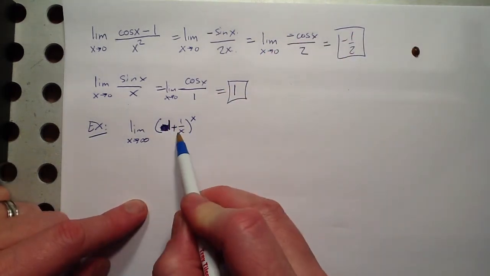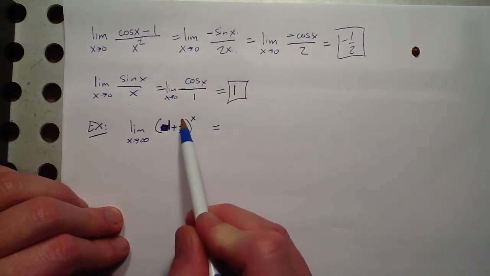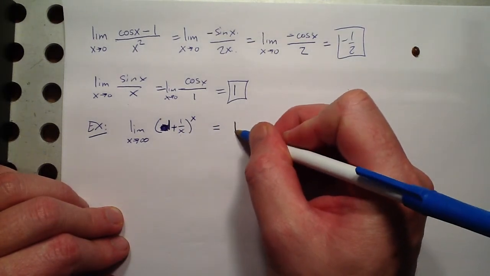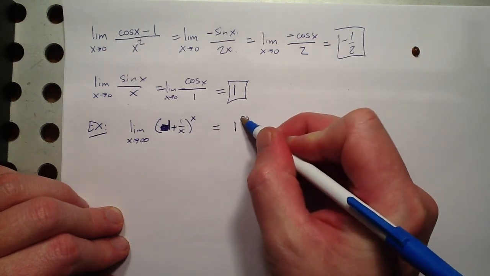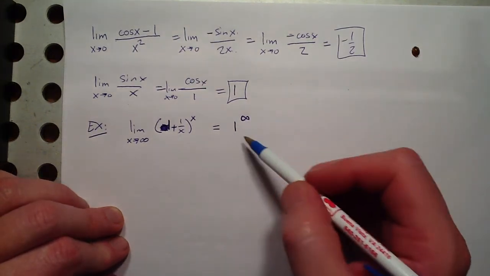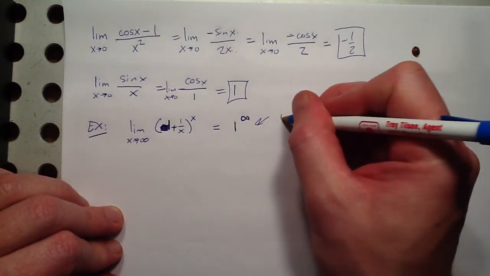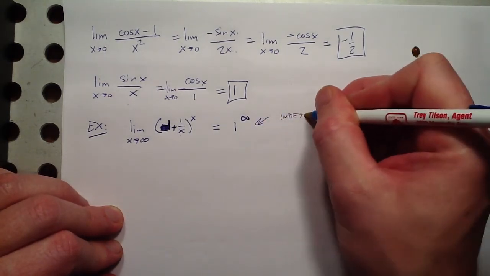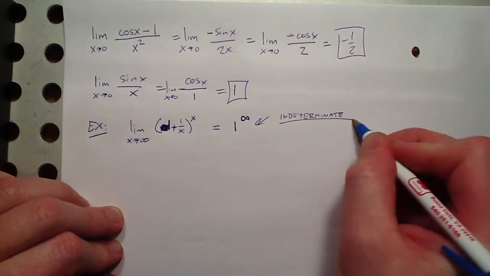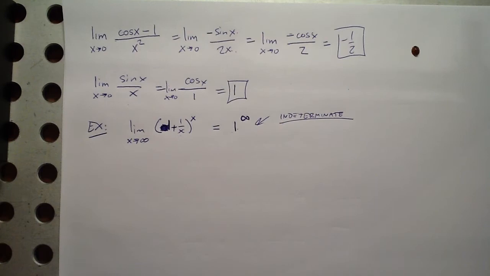If you try to plug infinity into this, it looks like it's trying to be equal to 1 plus 1 over infinity. 1 over infinity is like 0. So that's like something that's going to 1 to the infinity power. And you might say, well, duh, 1 to the infinity power is just 1. But remember, just like 0 over 0 is indeterminate, this is also an indeterminate form. Because it all depends on how fast you're getting to 1 and how fast this is going to infinity.